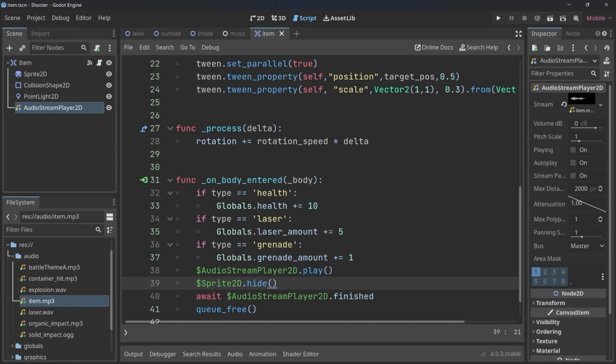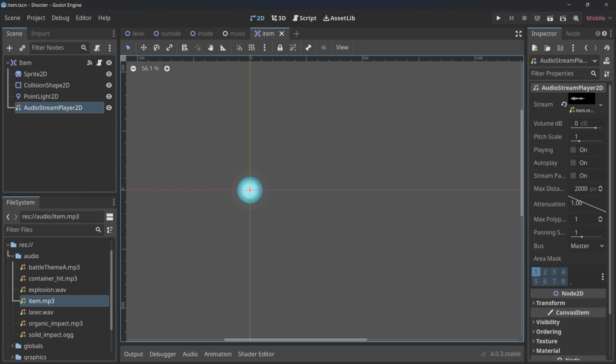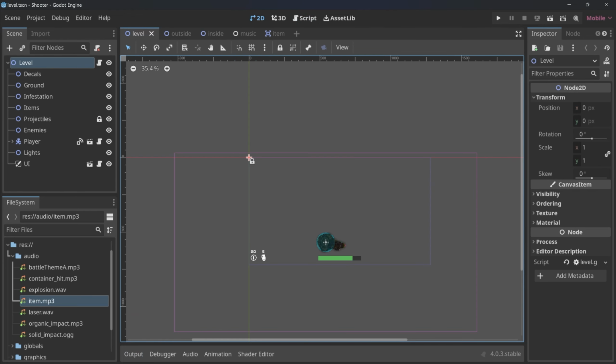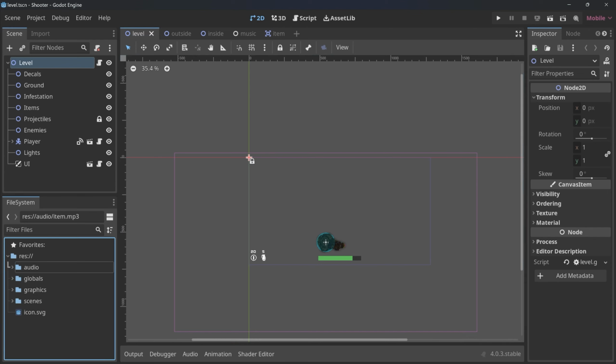Perfect. And, well, I can basically continue like this forever. We could add a lot more sound, but I think for the purposes of this tutorial, this is all that we need. If you understand this so far, you can add sounds. It's not that difficult. Which means we have another important section covered.